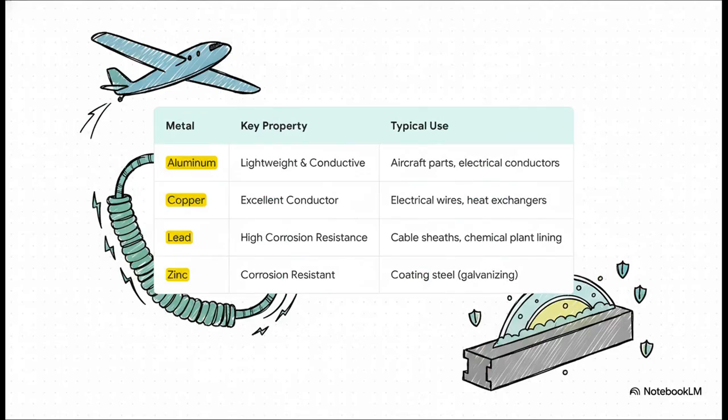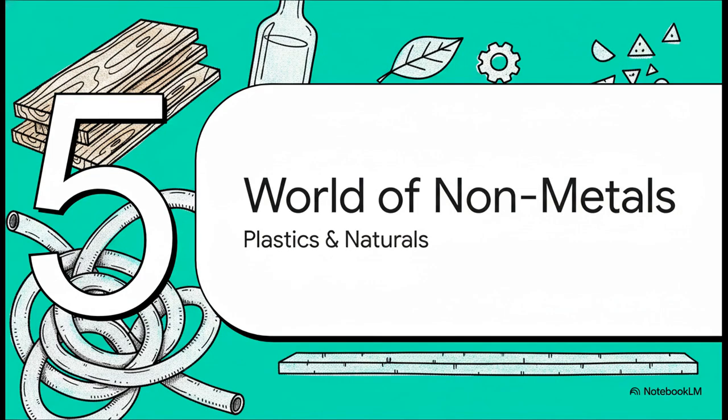Of course, there's a whole world of incredible metals that aren't based on iron. These are the non-ferrous all-stars, and as you can see, each one has its own claim to fame. Aluminum's defining feature? It's crazy lightweight, which is exactly why we build airplanes out of it. Copper is the absolute king of electrical conductivity, no contest. And zinc is so darn good at resisting corrosion that we literally wrap steel in it. That's called galvanizing.